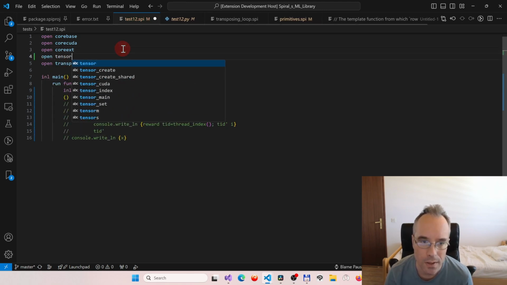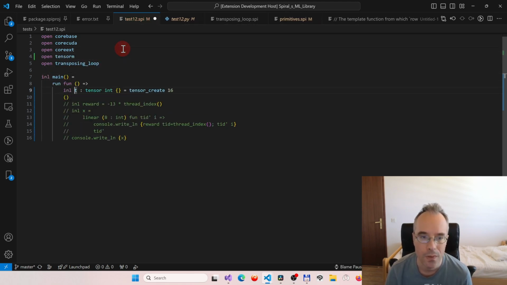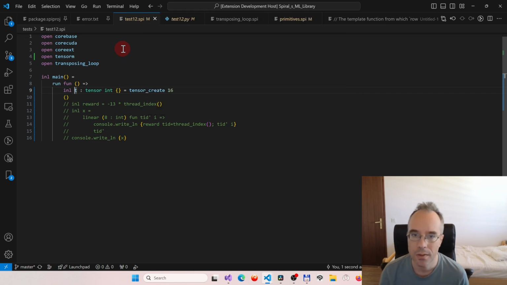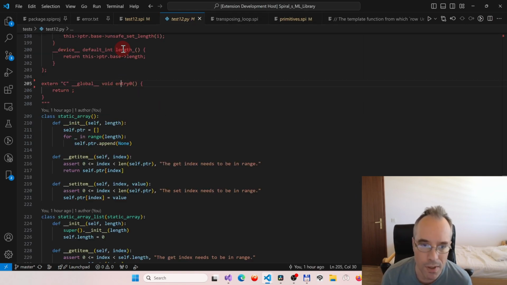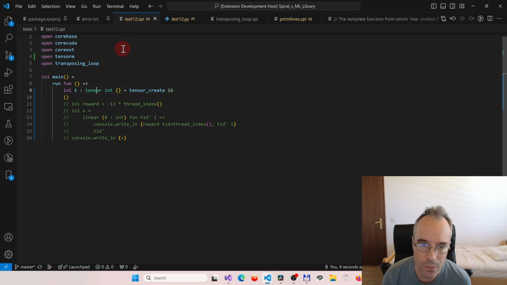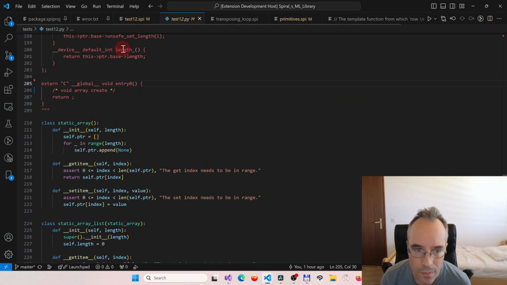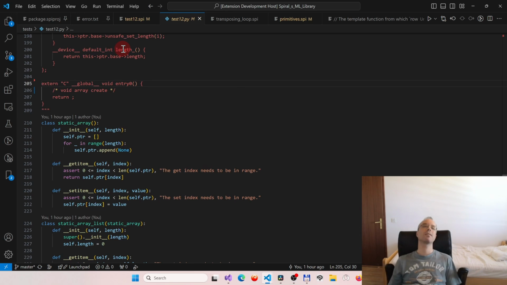Open tensor m. What happens here? Yeah, pretty much nothing. When we do a void type, yeah, it has this annoying void array create. Oh.